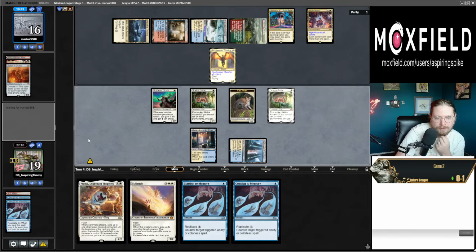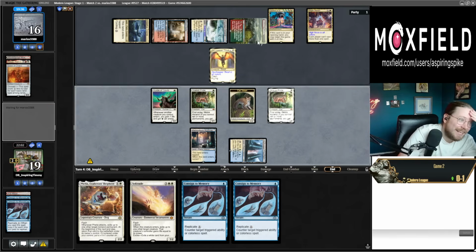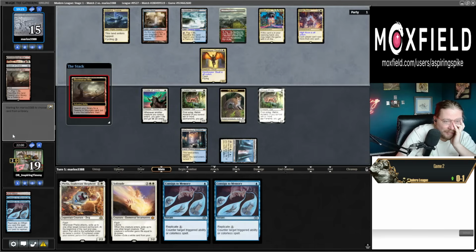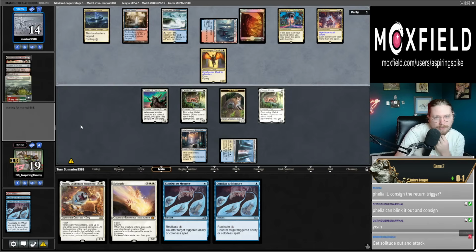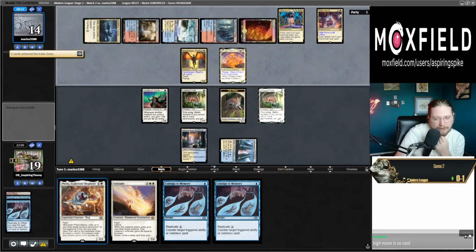Doorkeeper Thrall is literally so unbeatable here. I can't. My deck cannot beat Doorkeeper Thrall. That's embarrassing, I guess. I guess I could Phelia, flicker it, and then consign the return. Okay, I guess that's a plan. Okay, we could beat it. So they don't get their ETB effect on the Flage. They are gonna get to kill something on the next attack because I can't Phelia. I guess I could main phase Phelia then consign the Flage trigger if I draw a land.